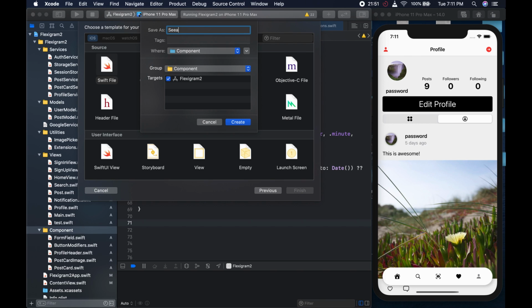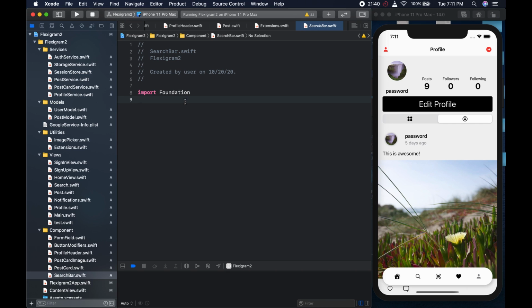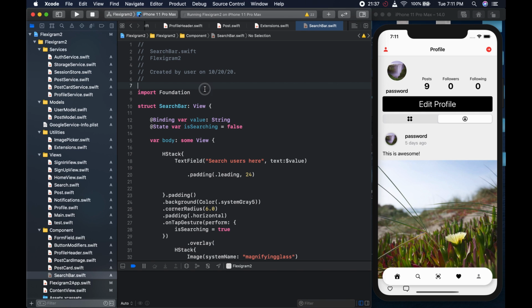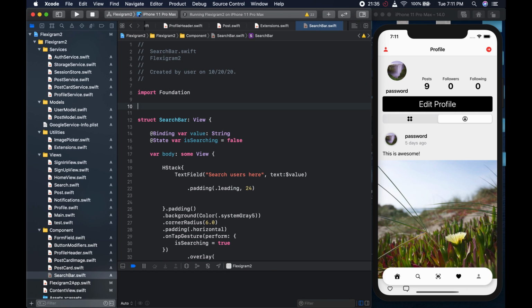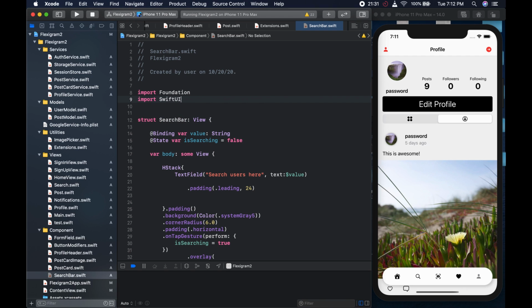So you could call it search. So basically put the search bar that you just created, right? And search bar, did we call it search bar with a capital B? I think yes. Let's do that. And when we come here, what we could do is just post what we just made, the search bar, like so. And I think we need to import SwiftUI. Import SwiftUI, like so. So basically when we do that, we have our search bar.